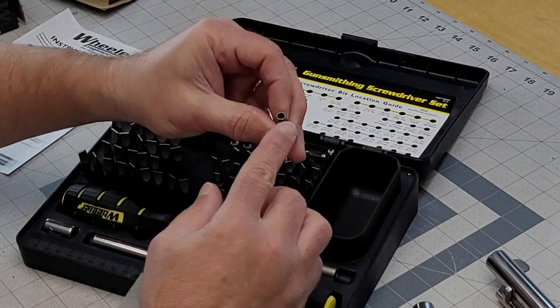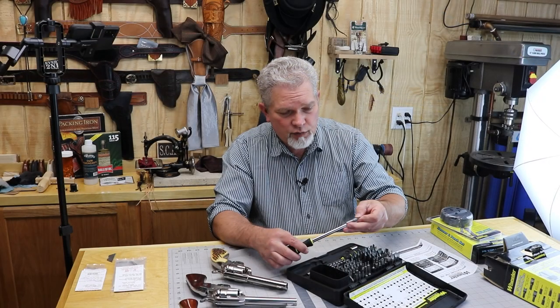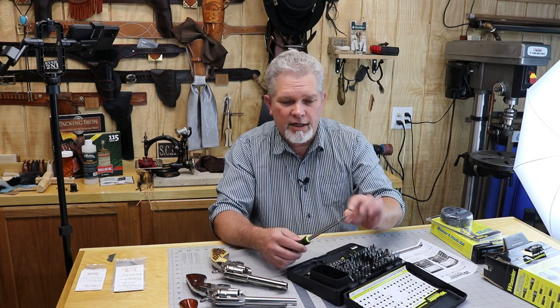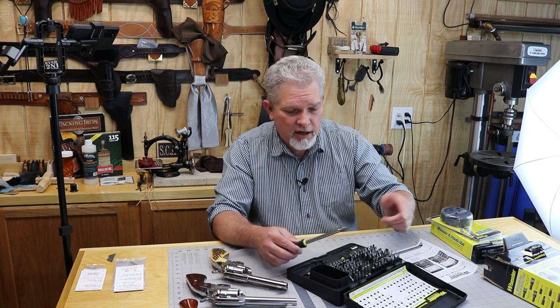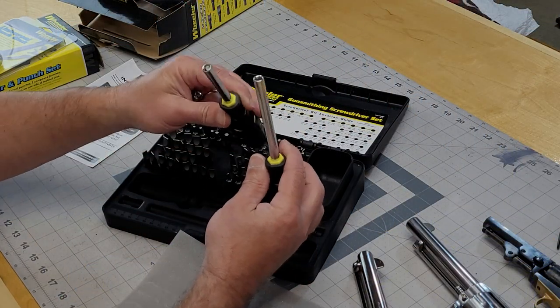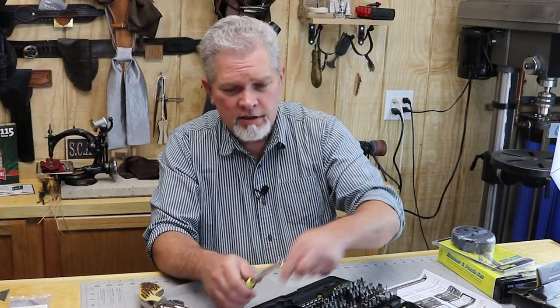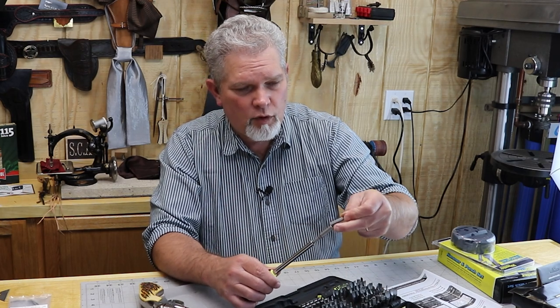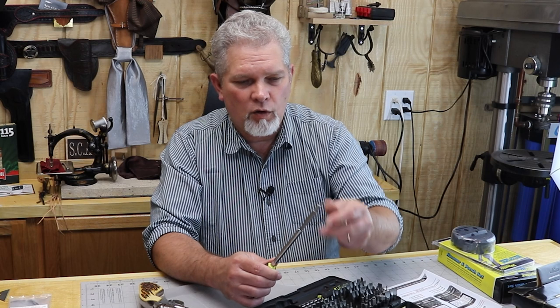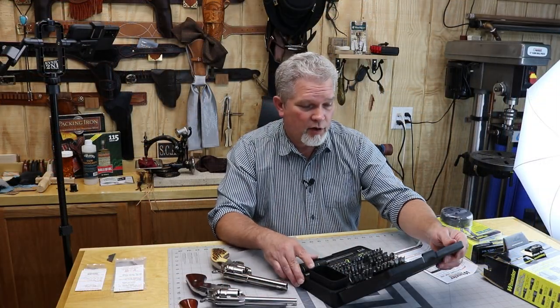A little socket head one for a specific use. And then you've got the two screwdriver handles in there. So each one of these fits in there. It does have a magnet that holds it in there, which will transfer some of that magnetic energy up to there. If you're picking up a screw, it should hold on to it. You don't want to lose any of the little tiny ones there. You got two different screwdriver handles here, a longer one and a shorter one. And if you need, I believe there's an extension right here. So if you've got a need for just a little bit more reach, that will hold in there. It does have a retaining spring inside there, so your bit's not just going to fall out on you. Most of this should cover any firearm that you're going to be working on.